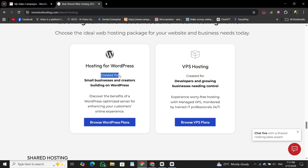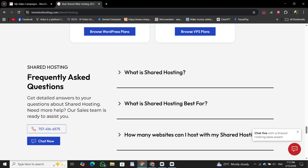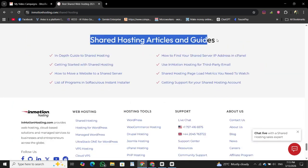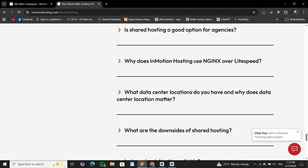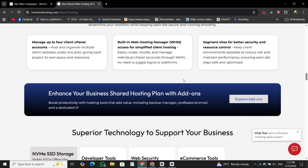In addition to security, website performance is one of the most critical aspects that determines the success of any online project. Visitors expect websites to load quickly, and even a delay of a few seconds can lead to higher bounce rates and lost opportunities. InMotion Hosting addresses this issue by implementing several performance optimization technologies within its infrastructure. These include SSD storage, optimized server configurations, and advanced caching mechanisms that help websites deliver content more efficiently. Faster website performance not only improves user experience but also contributes to better search engine rankings, which is crucial for businesses that rely on organic traffic to attract customers.